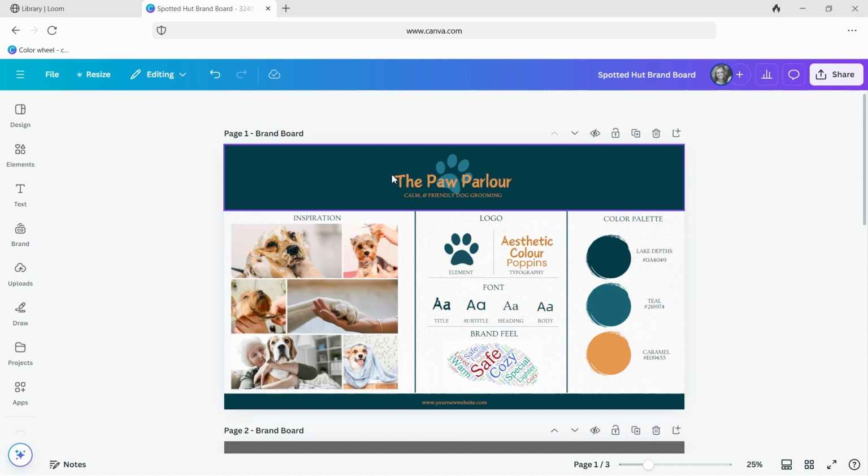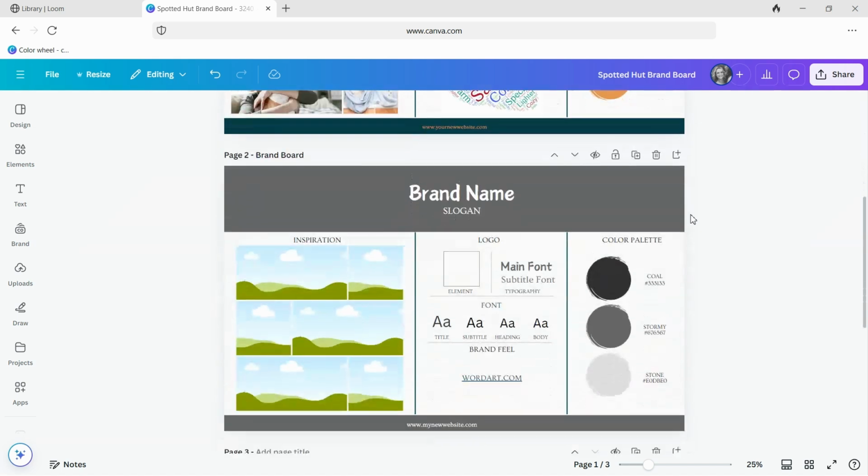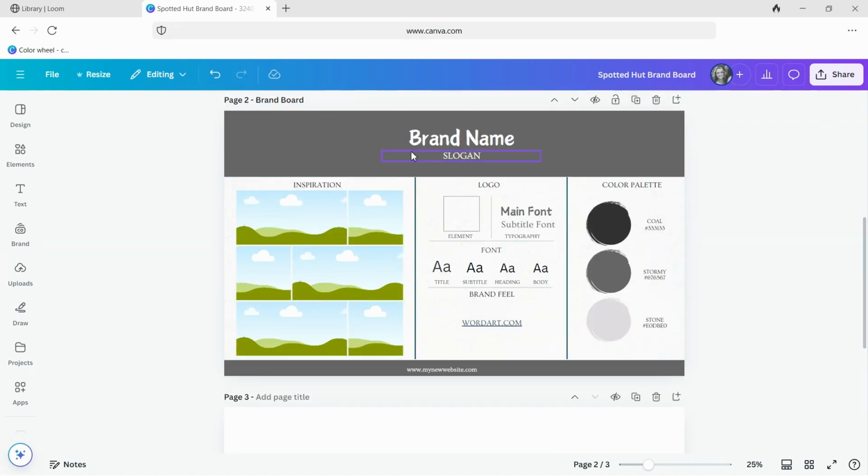So let's look at how we actually do this. This is our finished product. I'm going to give you an example of how you can create this yourself, and I will link to this in the description below, so feel free to come and copy this so that you can create your own. It's really important that this is one of the first stages that we do. Even if you don't have a brand name and you don't have a logo yet, that's absolutely fine. I think we all make the mistake of thinking we need to have everything ready to go, and that's just not how it works. We often have to start with the inspiration, and then we can build onto the other things.